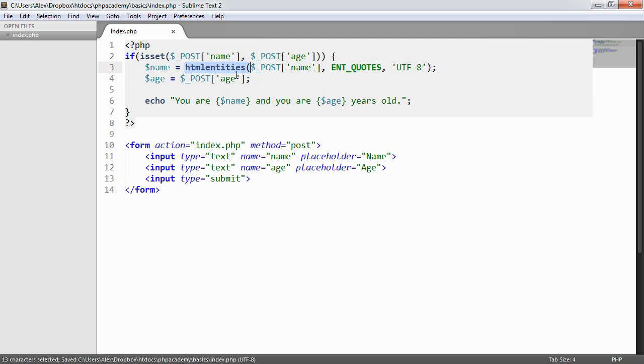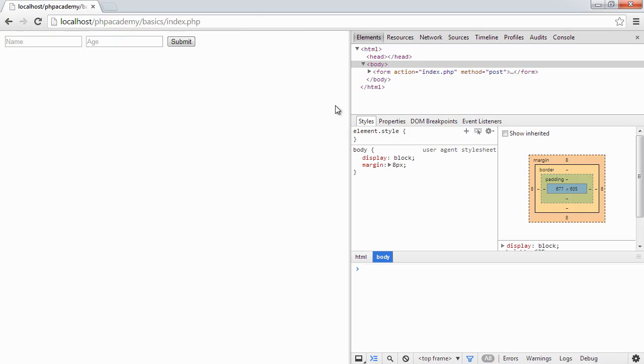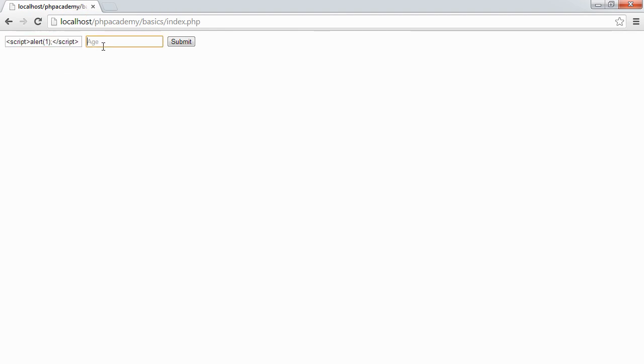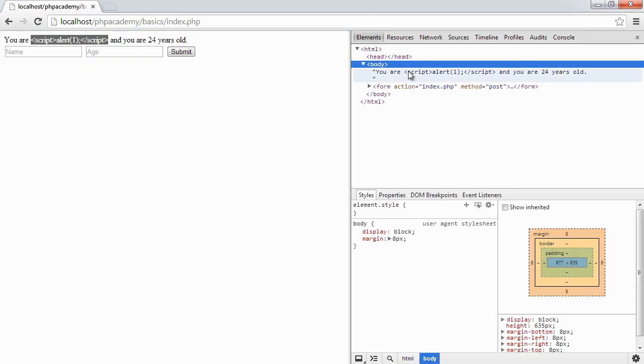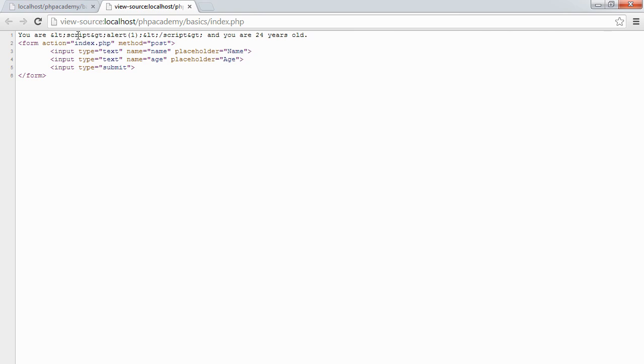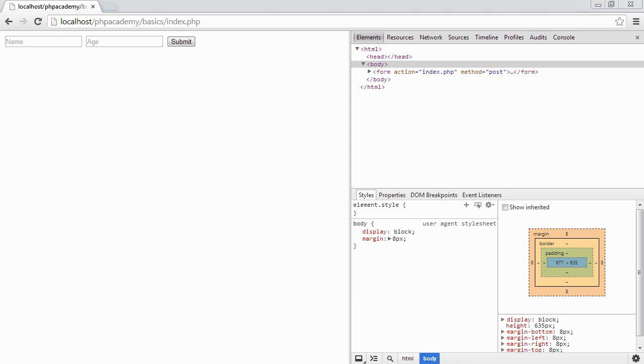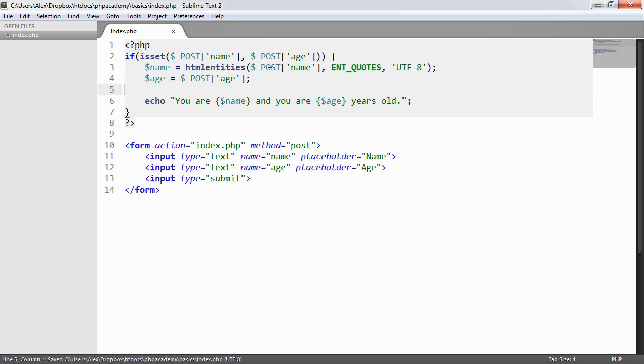Now in this case, what's going to happen is if we do this for name and age, in fact we'll just do it for name just for demonstration purposes and we can get back on track, you'll see that if we just type in the same as we did before, this is literally output, and that's because we're outputting the entity equivalent. So here you can see that this is converted to entities. So anyway, now we have the ability to post data through. We could of course cast this to an int if we were concerned about security as well, because we know that this needs to be a number.